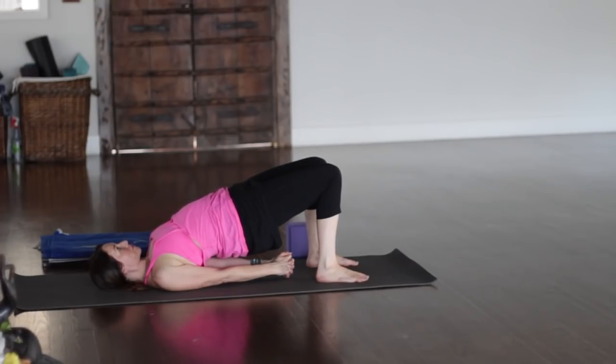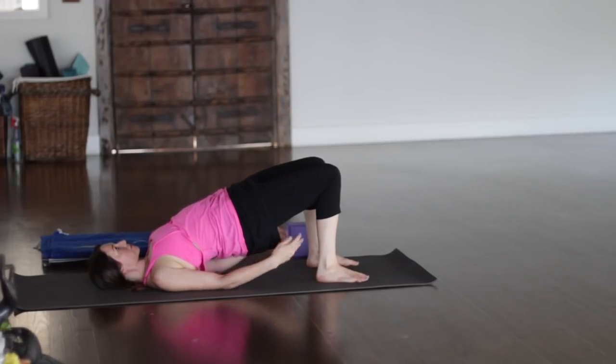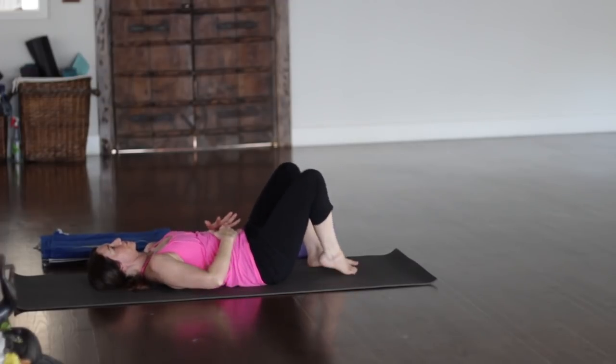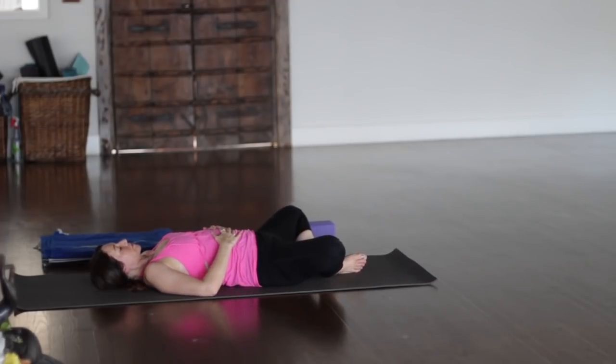Keep reaching the tailbone to the backs of the knees, chin away from the chest. Widen through the collarbones. Slowly release and lower down. Soles of feet together, knees apart. Take a little rest.